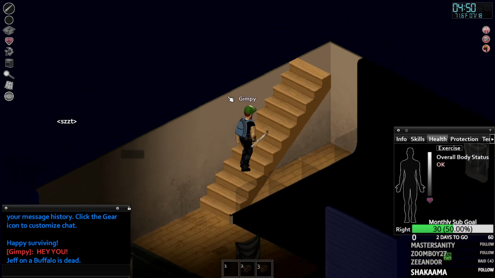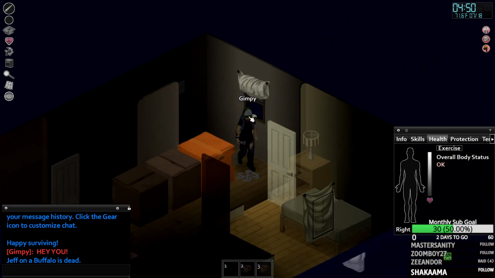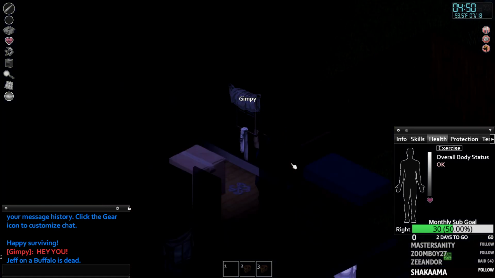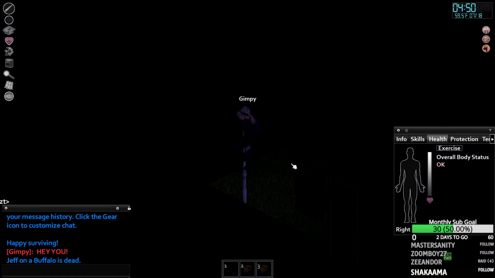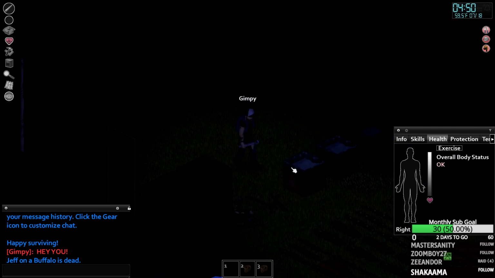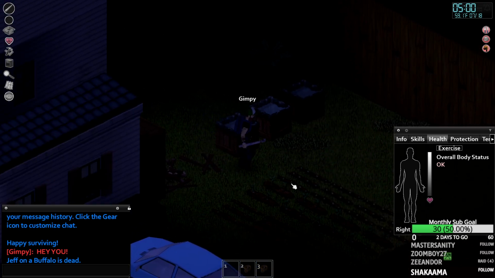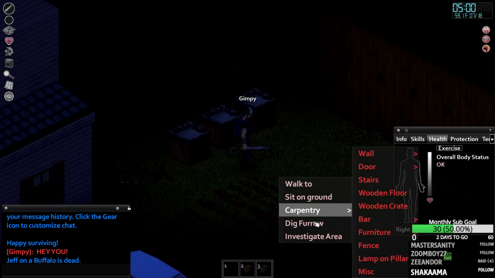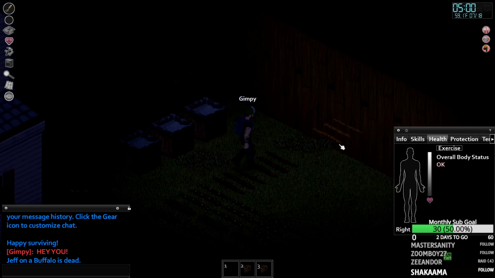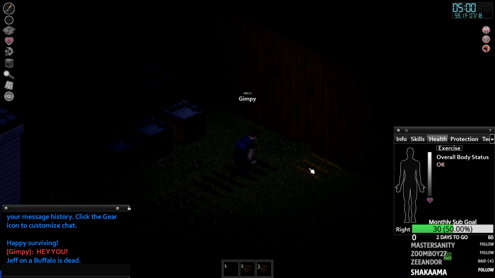Question is, is it light enough outside to do some farming? Doesn't look like it. Still pretty dark. Too bad though. Okay, so furrow. So basically we have to dig up the ground a little bit. Currently growing, what, potatoes, radishes, and broccoli, I think?